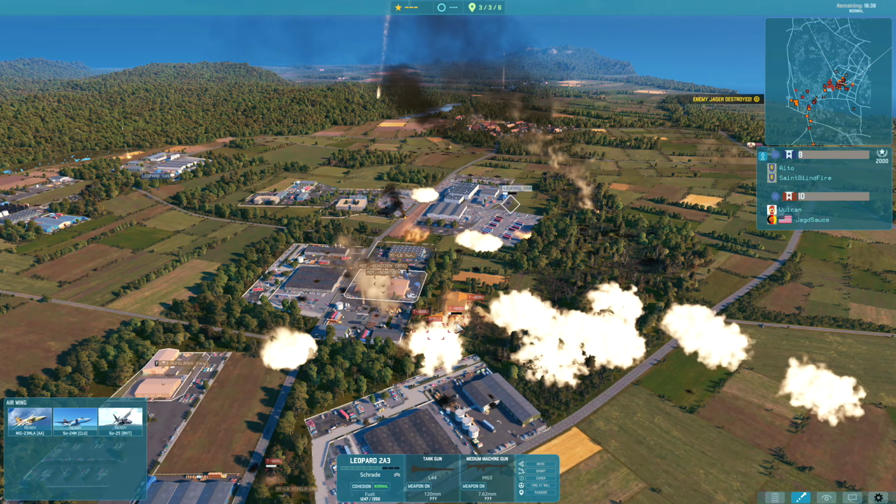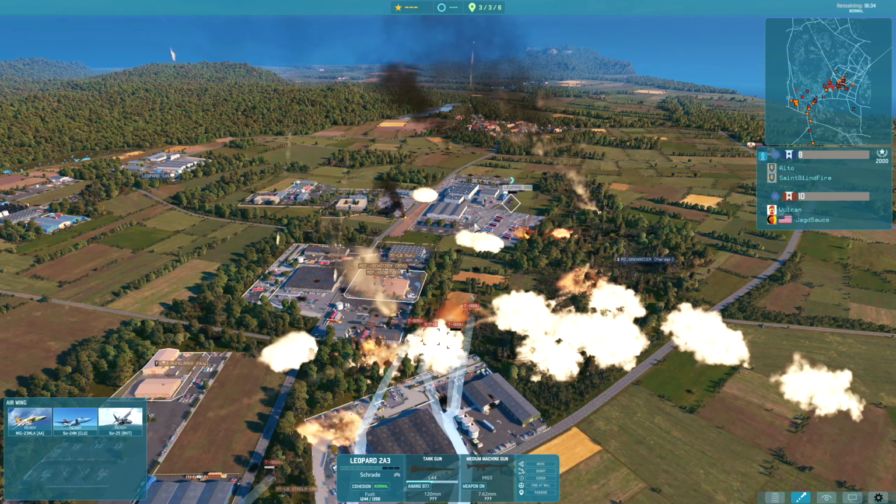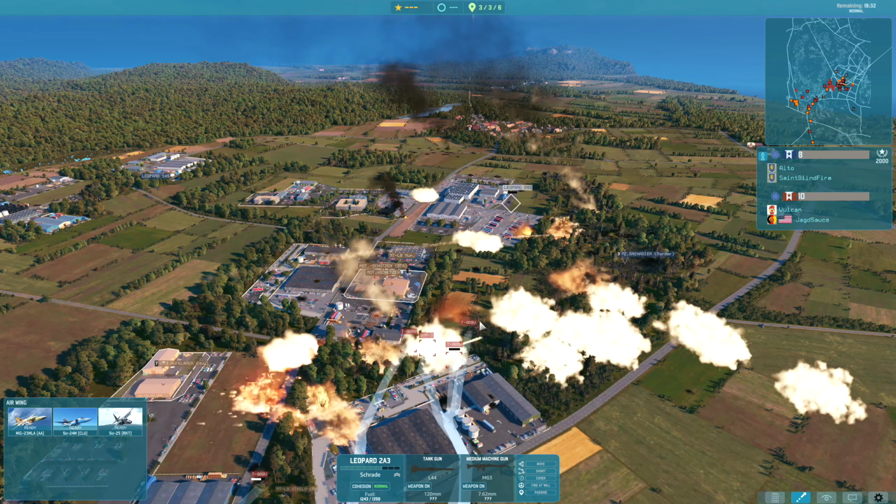So now my T-80s are trying to engage the enemy armor here. There was smoke in our way, unfortunately, which is not ideal, so gonna have to back off for the time being, and I did lose one of my T-80s in that engagement.